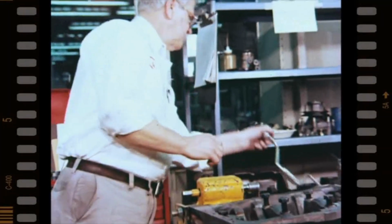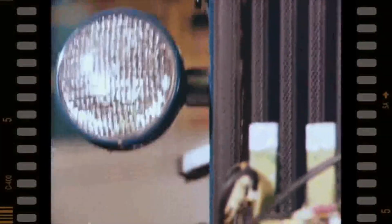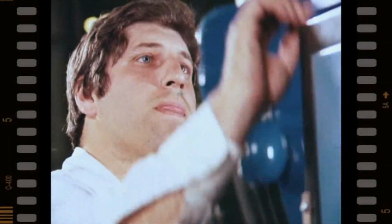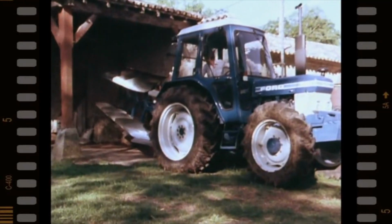There are men here building parts you will never use. They are the prototype engineers, carefully hand-building engines and transmissions. All the new features are tested in the prototype shops before being tested in the field. For example, lifting and lowering 1,000 implements, to develop systems like the hydraulic drop restrictor.